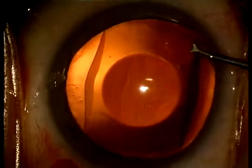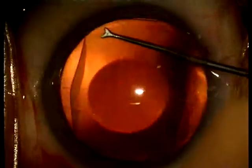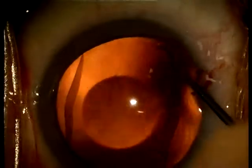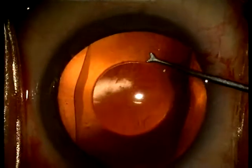Through the paracentesis, the distal haptics are then placed under the iris. Do this very gently and try not to touch the iris or crystalline lens.